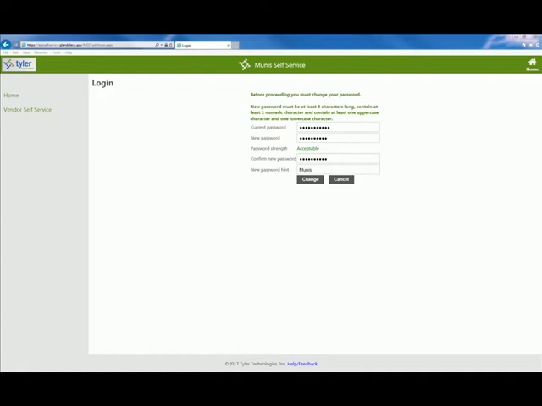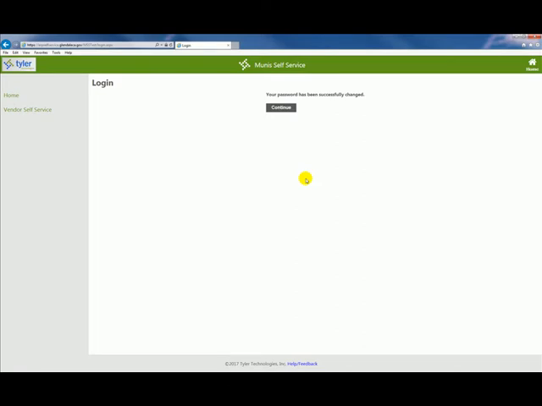This is something that will remind you of the password, in case you forget it. We will send it to you in the email. And click on Change. When you see the message that your password has been successfully changed, click on Continue.